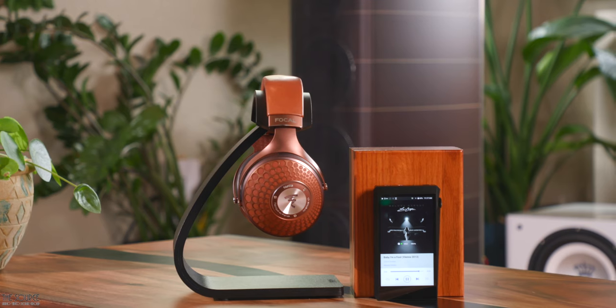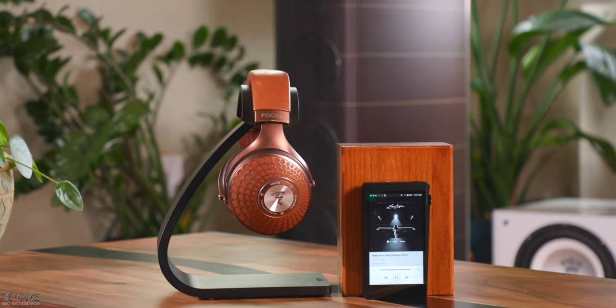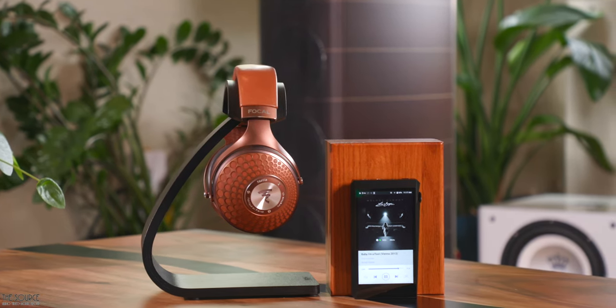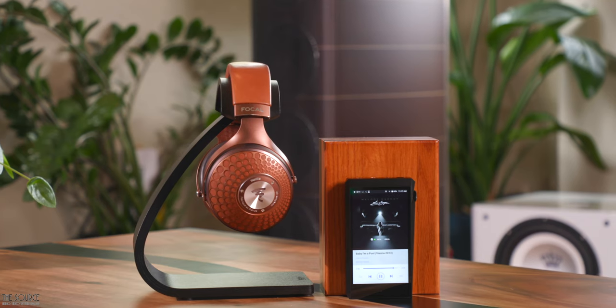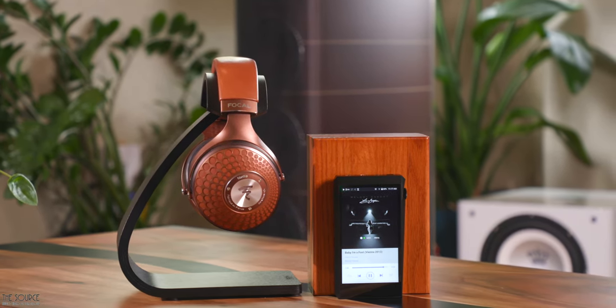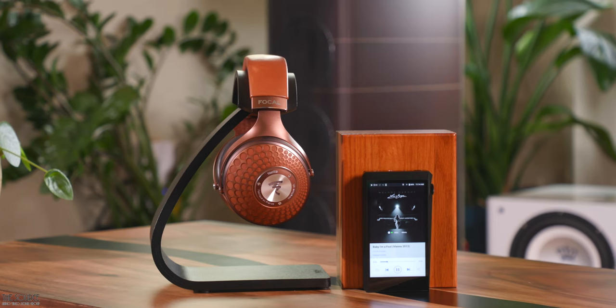I chose to listen to Melody Gardot's Live in Europe album for my sound impressions. I preferred the hybrid and tube modes the most for this pairing, giving a bit more natural sound synergy and three-dimensionality to the highly resolving, more intimate sounding Focal Stellia. The Stellia is easy to drive at 35 ohms and 106 dB per 1 milliwatt, making it a breeze for the SP2000T to pair up with them sonically very well.